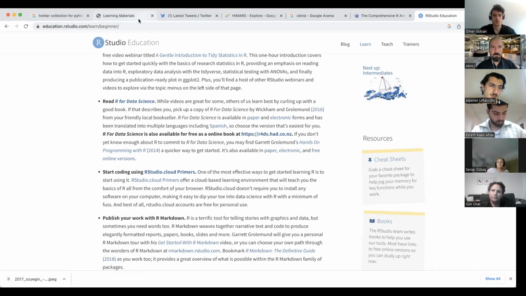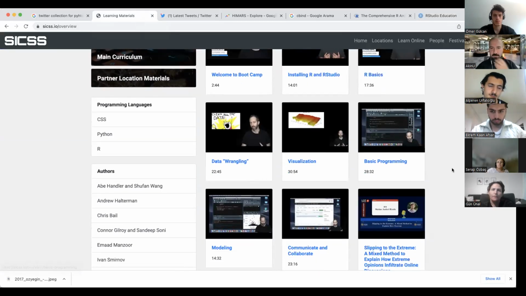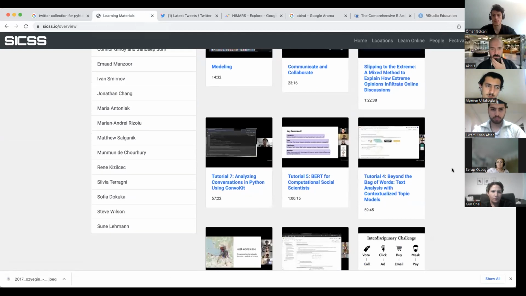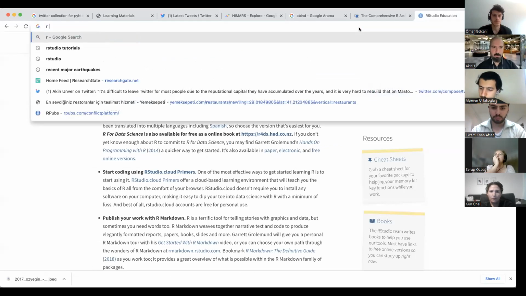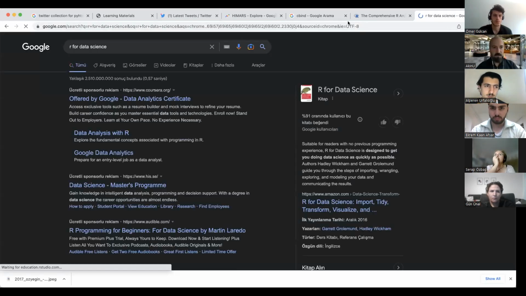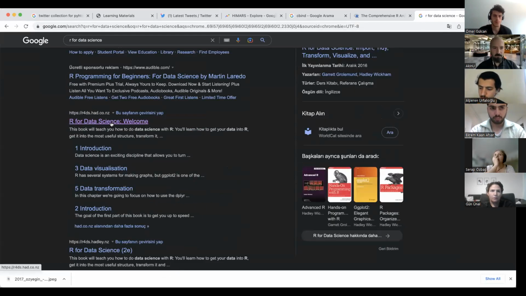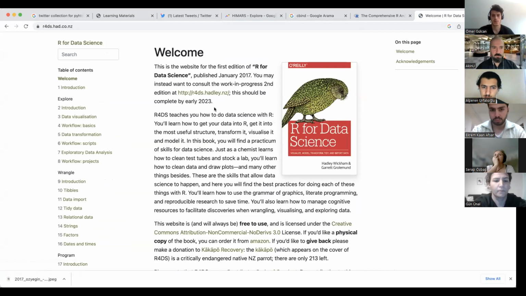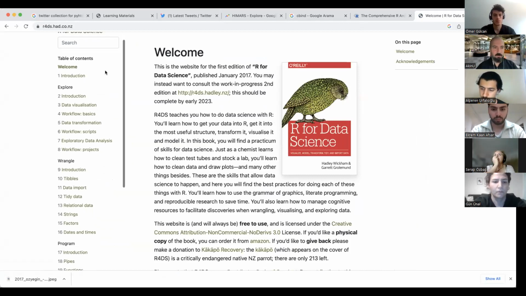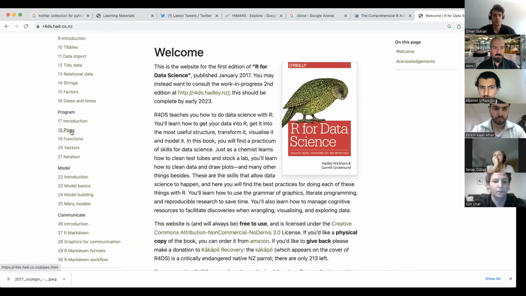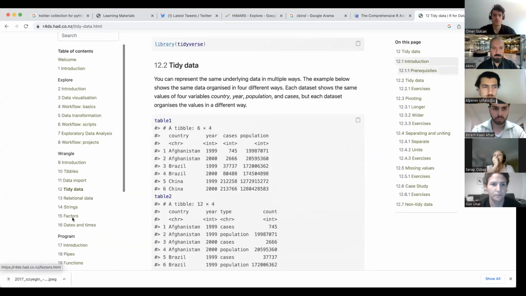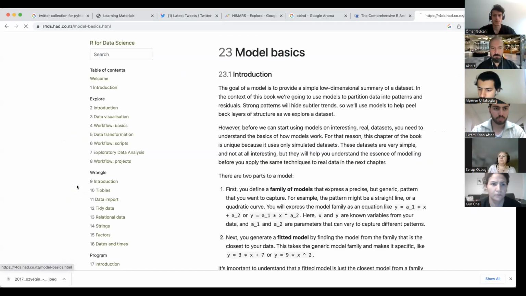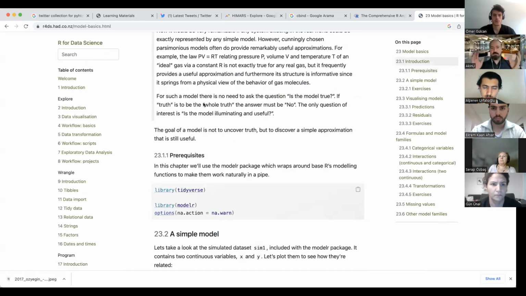Then if you're more interested after doing these things, we have lots of good stuff in the Summer Institute in Computational Social Science. And then of course, the best book around R for data science. R for Data Science is the best book on using R for data science. It's freely available online. It introduces pipe functions, how to use tidy data, factors, markdown, modeling basics. So there are tons of good stuff on how to use R.